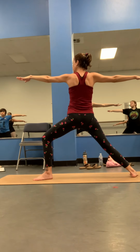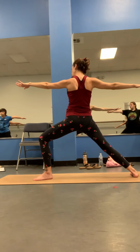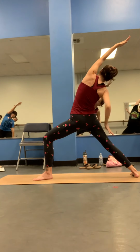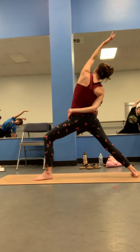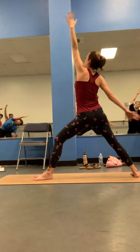Big breath in. Exhale, sink it in. Inhale, reach forward. Exhale, reverse your warrior. This arm can reach here or behind your back. And this knee's got to stay bent. Inhale, straighten the leg, reverse triangle. Exhale, warrior two.